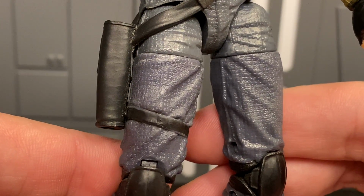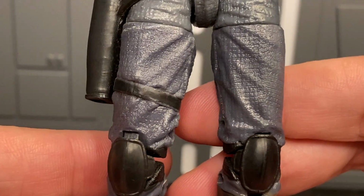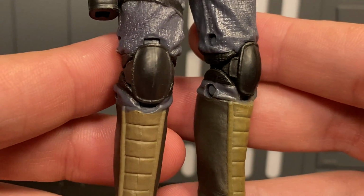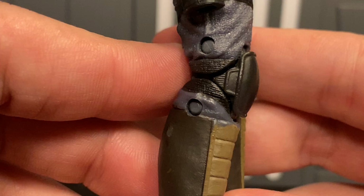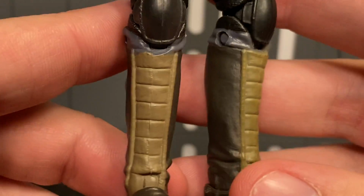Very nicely done. The texturing on these jeans, really well done. Nice, just standard blue. I don't think it's a paint app. I think that's just what they molded them in. Knee pads. It's an older figure, so we got the old standard of the double jointed.